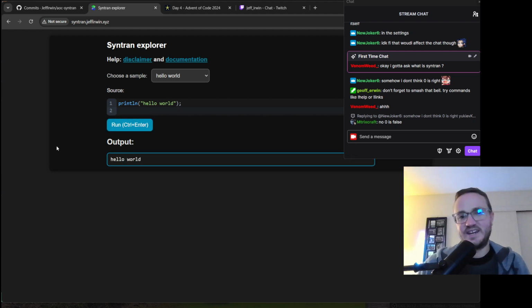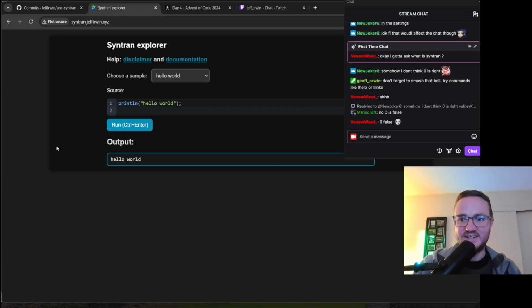0 is false. I do not have integer to Boolean casting. That's one of the worst things that I hate about C. Overall, I think C is a pretty good language, but that int to Boolean casting, I still don't remember which one is which. Is 0 true or is 0 false? Because 0 is success, but I think 0 is false. Usually true means success and false means failure. If you have functions that return Booleans, 0 is false. Okay. I don't know if you're joking or not.